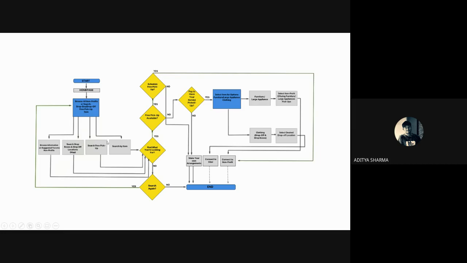Now coming to the level method, like what information needs to be displayed at what level. Suppose these are the four solutions that you have ideated, right? These all need to be displayed on the same level. In the user flow also, you will put them on the same level. You'll not put them somewhere above or somewhere below, but at the same level so that it becomes obvious to you while designing the application that these are the features that I need to put on the same level, maybe on the same screen.